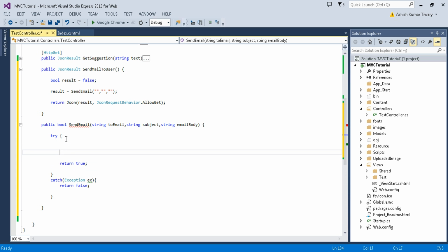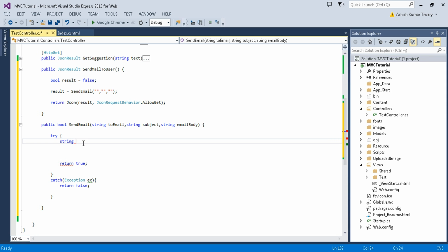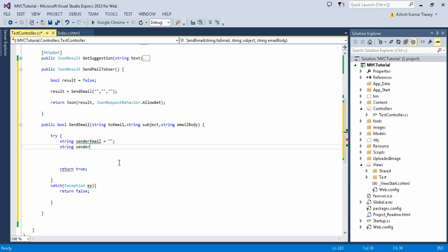Now let's write. I just need the sender email and password. So string senderEmail equal to, you can give the sender email, then string senderPassword.